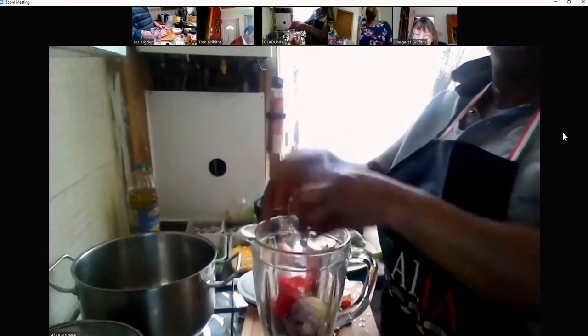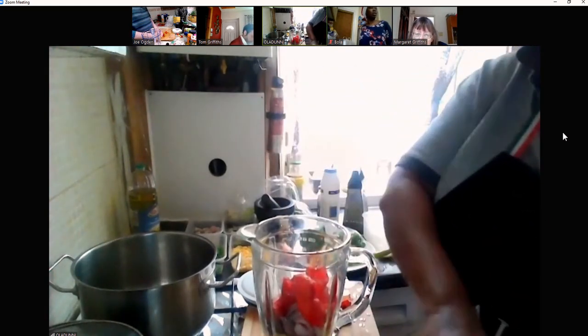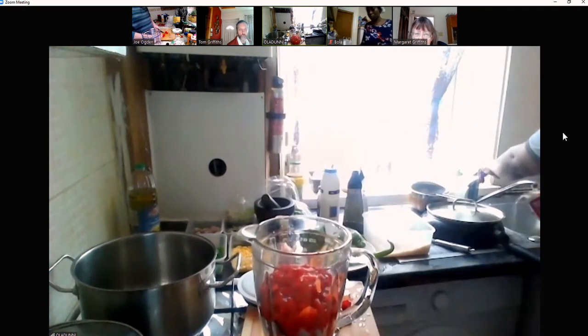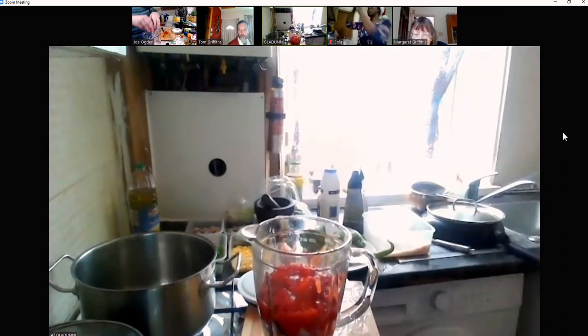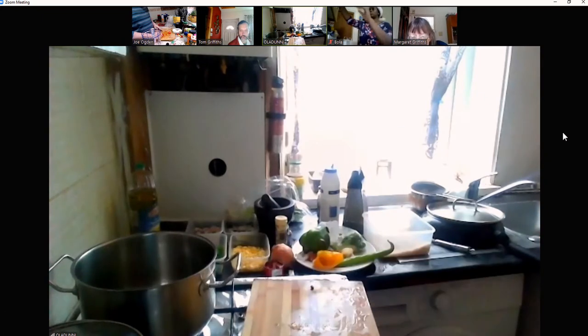In our bell pepper, so everything goes in. Add your tomato, fresh or canned, it's fine. I'm using a chopped tomato. Try not to add too much water because we are still going to cook it to dry. So it's better we don't have too much water. So they are fine. I'm going to blend it so it flows.